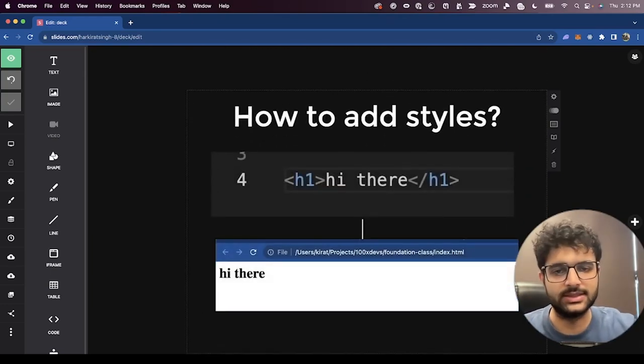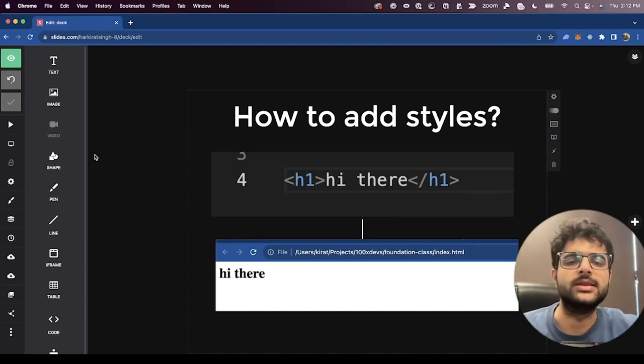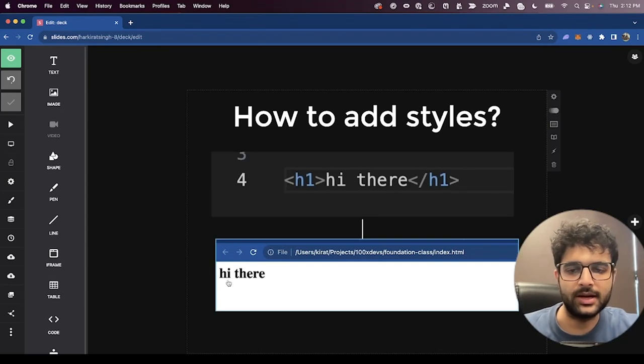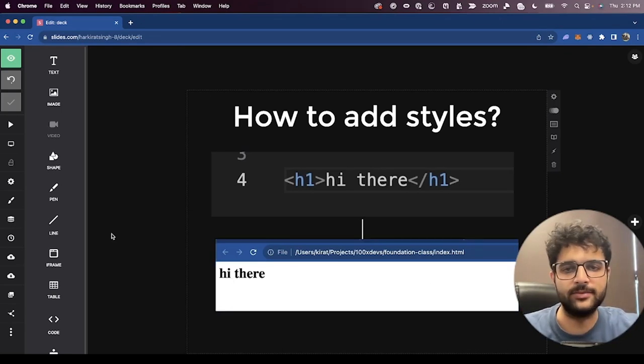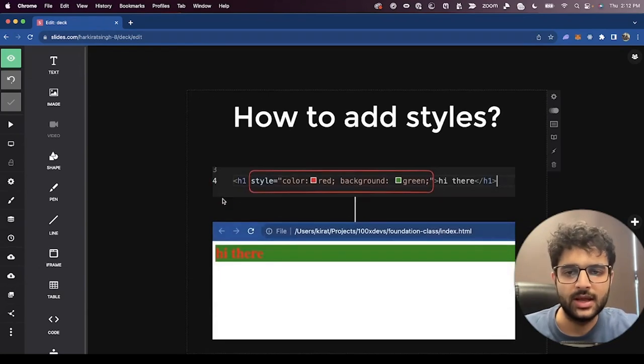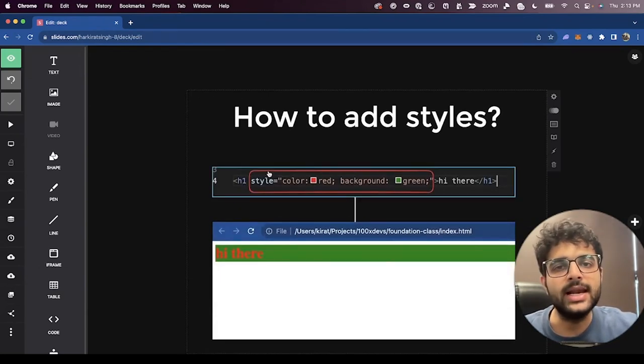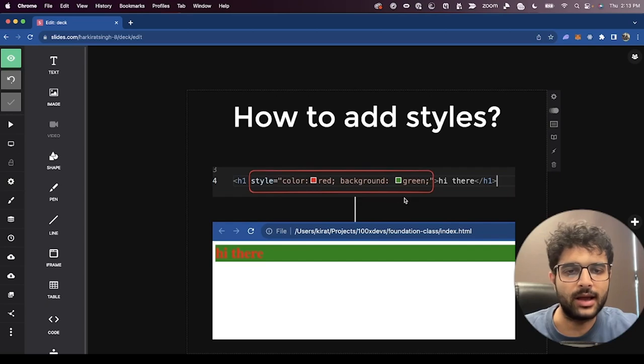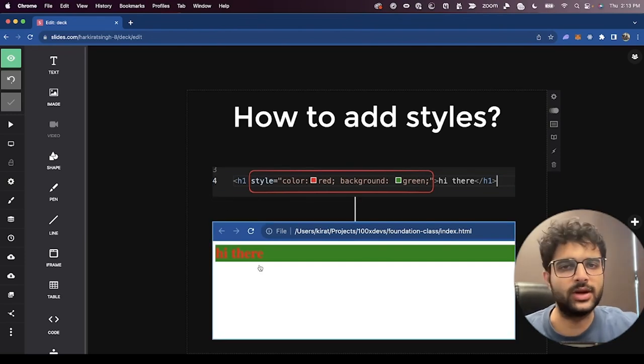How do you add styles? This is the simplest thing to understand. How do you make the font color a certain color? How do you add a background black to your div? Simple stuff. If this is your original h1 tag, let's say, that has a heading. If I write this h1 tag, this is what it looks like in the browser. If I want to change the color of this header or add a background color to this div, how can I do it? The answer is this. With h1, I'll add a new style attribute where I will say color is red and background is green. If I do this, just this syntax converts my simple header into this slightly colorful header.